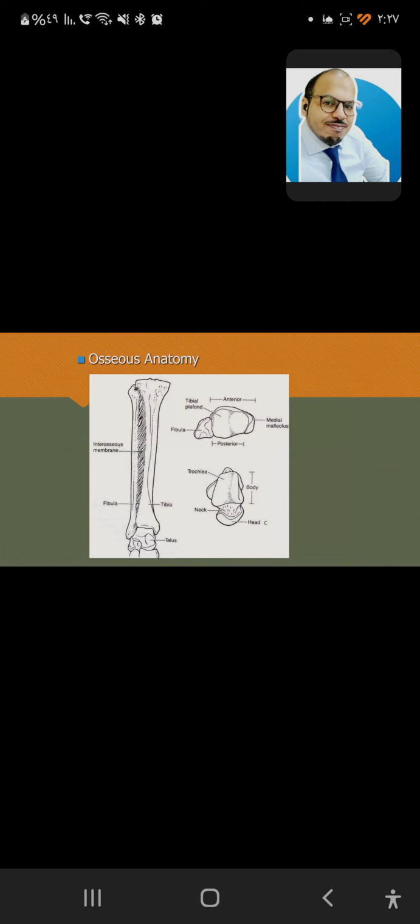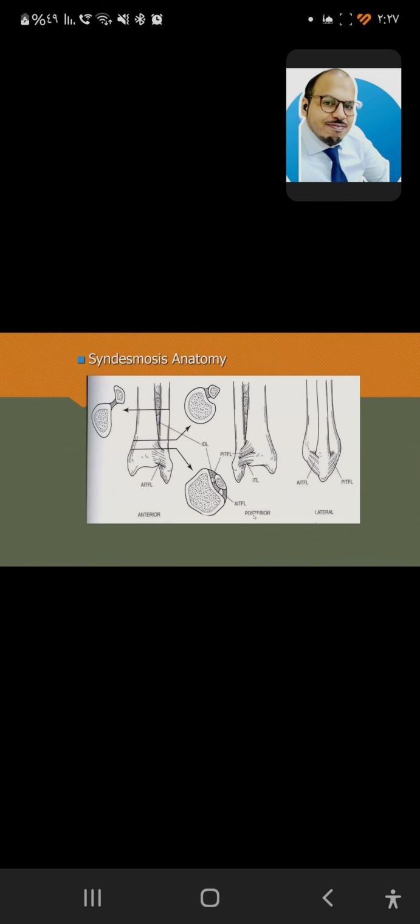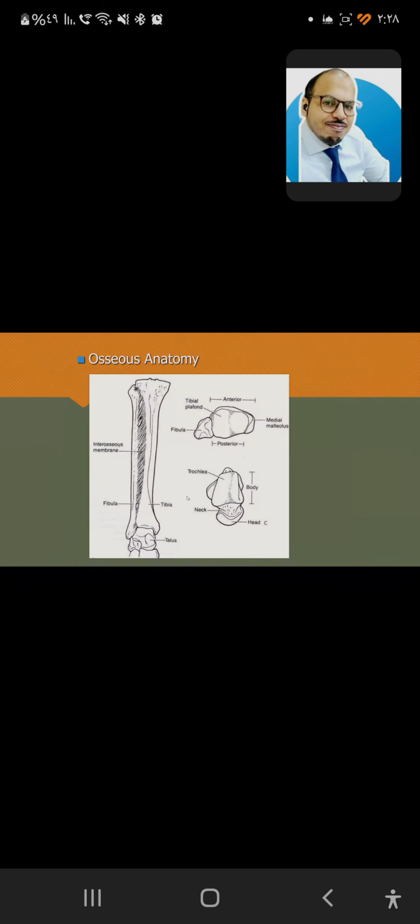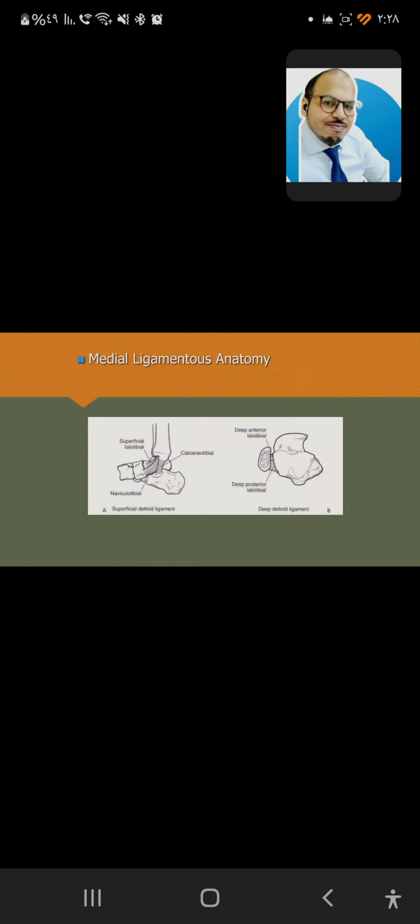Spondylosis anatomy, the fibula and the tibia. We call something ankle mortise, where the ankle, this area اللي من الميديال malleolus إلى اللاترال malleolus مع التيرس بون اللي هو هذا من جاي التيرس بون هنا بالوسط، هذه اسمه mortise. They called it a mortise. طيب. These are the lateral ligaments. This is the medial ligament.